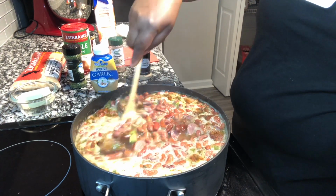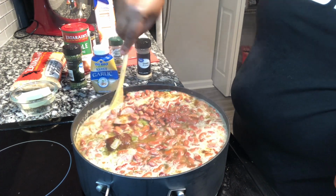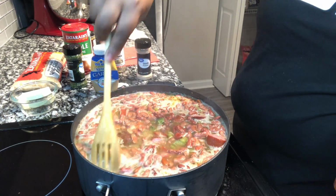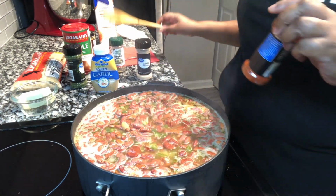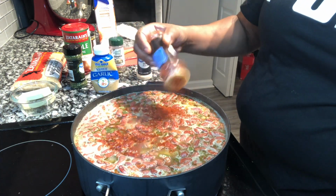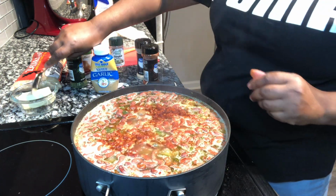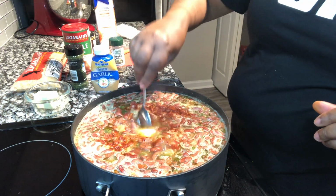So go ahead and add about 2 tablespoons of that, and stir your seasoning in like I'm doing here, because you want it to get around to all the beans, the whole pot, the meat. Everything is going to mesh together just fine. And yes, I'm adding paprika. We know this paprika doesn't have any flavor to it. It's bland, but I'm adding it because I want that color. I want a little tint of red to it.